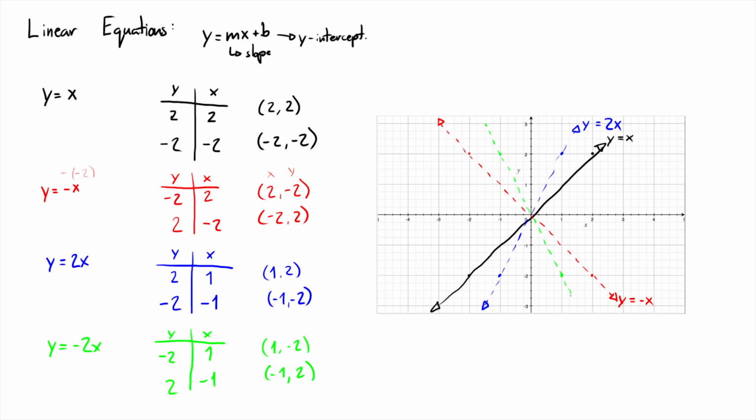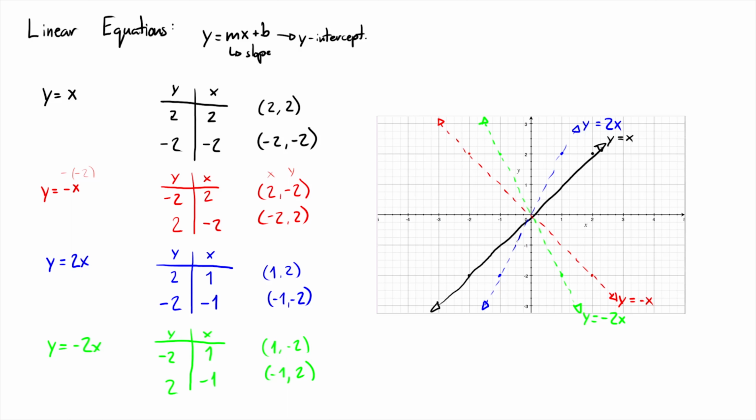And now it's time for us to analyze these lines and see what is happening to them, how they are changing, maybe why they are changing. Okay? So let's take a look at it. The first thing that we're going to do is look at our initial line, y equals x. If we look at this line, starting at the left-hand side of our graph and moving our eyes to the right, kind of as if we were reading a book, what is happening to this line? Well, this line is clearly going upwards. It's like a hill. It's an upward hill.